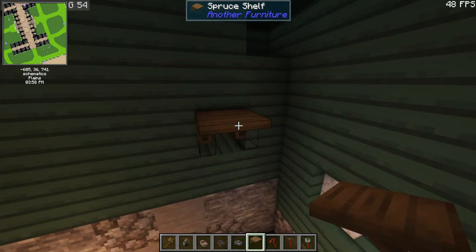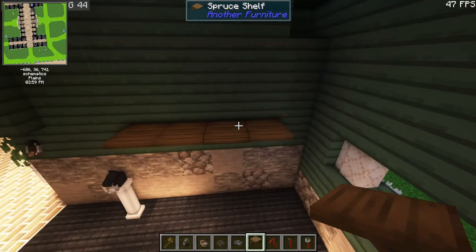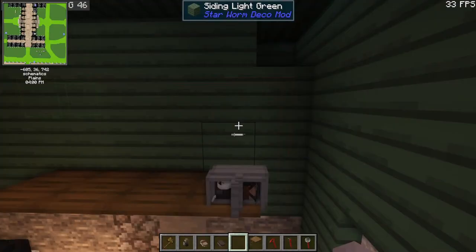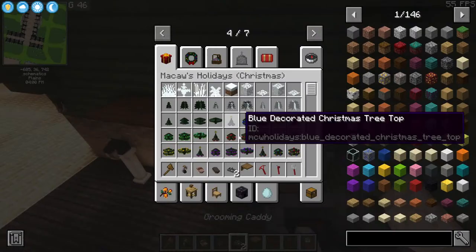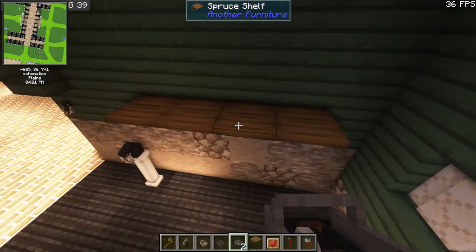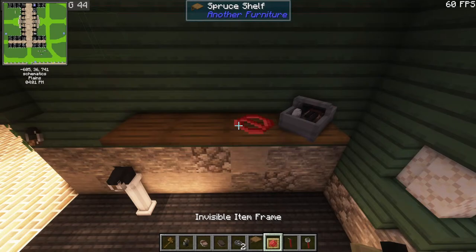Oh my gosh, please. Okay, so that's not going to be placeable. Maybe I can do the shelf or the frame on it. Oh man, I don't like this anymore. We could also do it one lower. Hold on.